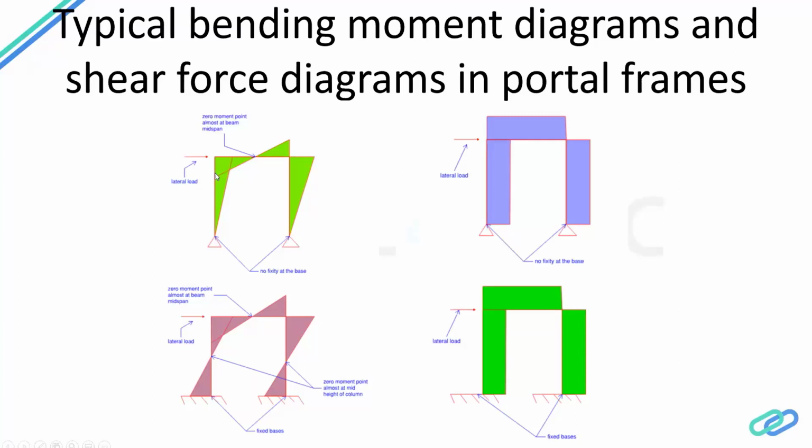So by that, what I mean is, the bending moment in the column over here and the bending moment in the beam have to be equal in magnitude for moment equilibrium of the joint. That means, for this example, the moment induced in the beam at this joint and the moment induced in the column at this joint are equal in magnitude but opposite in sign.